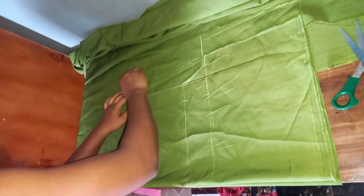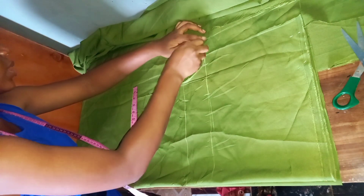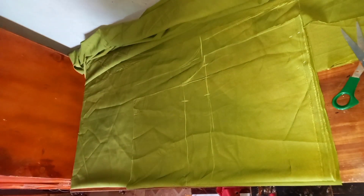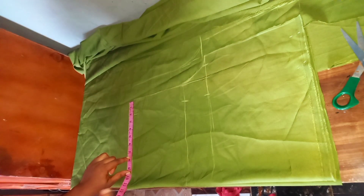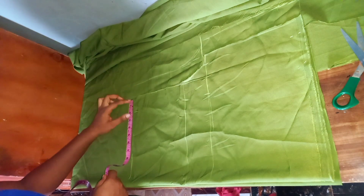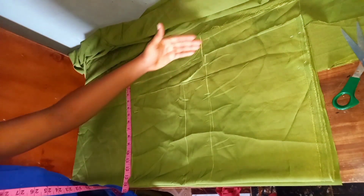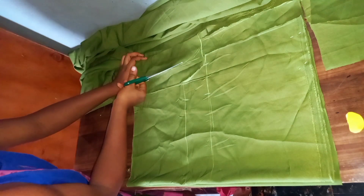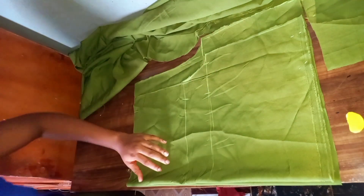Connect the dots together. Having done that, connect your hip to your crotch depth just like you did for your front piece. If you want a pleat at the back of your shorts, go ahead with the process I used. If you don't want a pleat at the back, mark your waist measurements plus an extra one inch seam allowance and cut out your back piece with the waist shape. Go ahead and cut out your back piece.